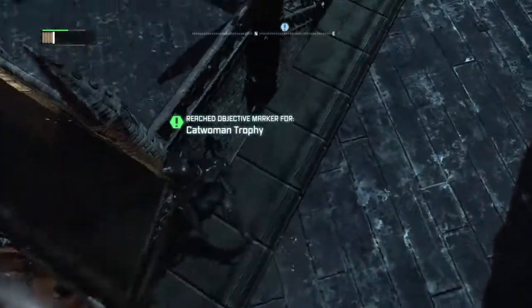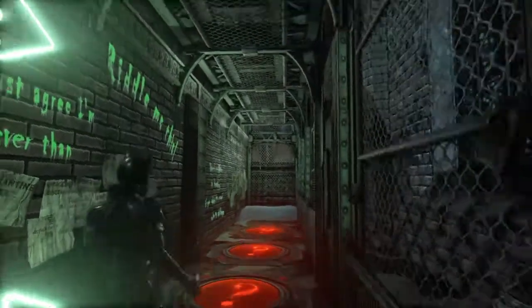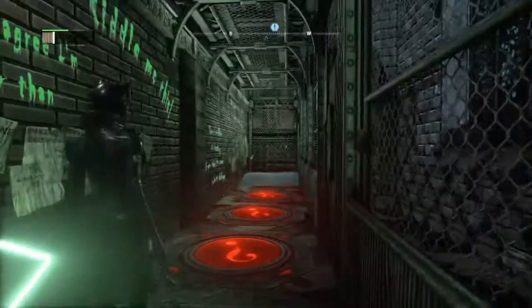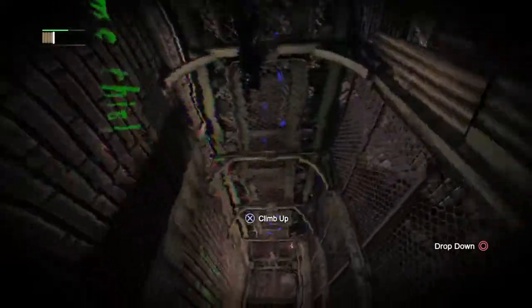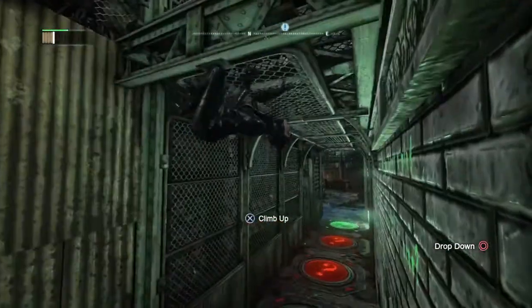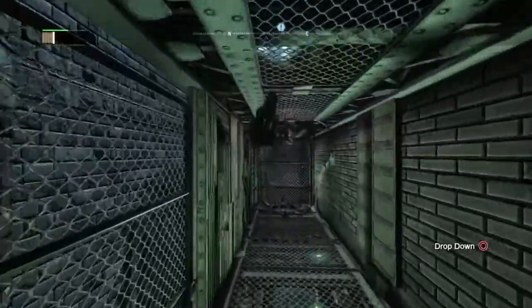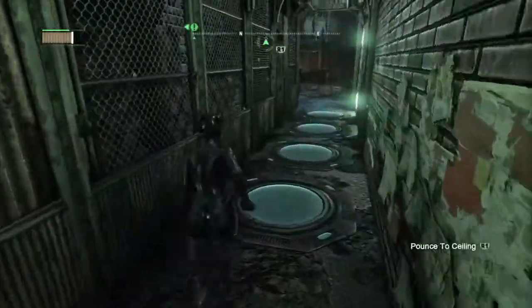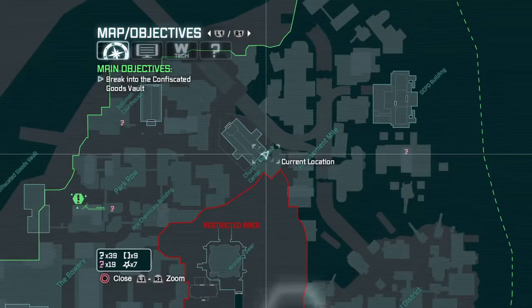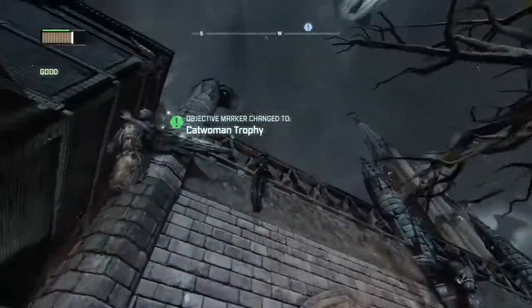Wait, what's this? Nothing. Aha! I remember this one. So we have to not touch those red things. So in order to do that, we gotta get on top of this. There we go. It's that one. Finally, those stupid panels turned off. Those panels have been on forever. There's two near the courthouse. I don't think there's any in the courthouse.